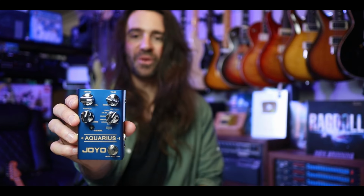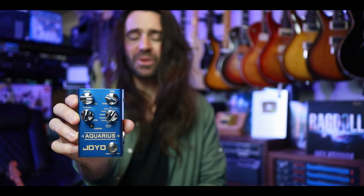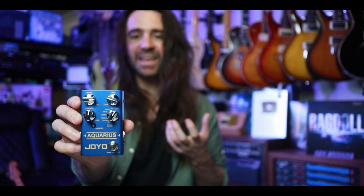Aquarius from JOYO on the bench today. This is a multi-mode delay and looper pedal with the bonus function that you can use the looper while you use the delay, so you can record rhythmic echoes on here and then play over them.